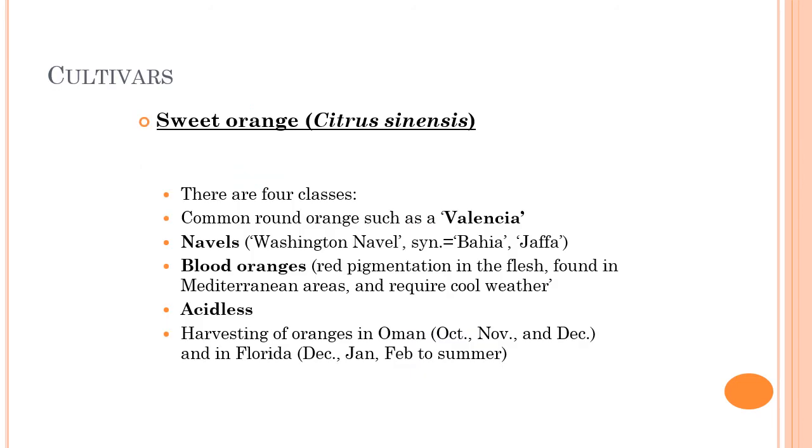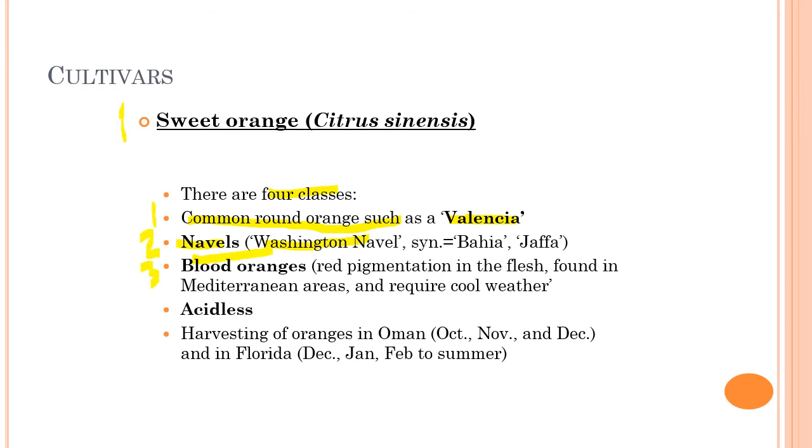Okay, so remember the 5 categories of citrus. We start with the sweet orange. In the sweet orange itself, there are 4 groups. This is number 1. There are 4 classes. The Valencia, the common round orange, which is called Portugal Asir. And then the navel, Abu Sarra, that's usually Washington navel. Like Paya, like Java, all these are navel oranges. So this is Valencia, navel.